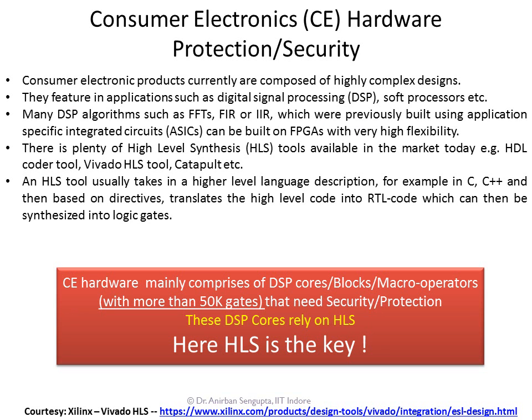So, what is consumer electronics hardware? CE products are currently composed of very highly complex DSP designs. These DSP designs are mostly core hardware accelerators, from fast Fourier transforms to finite impulse response filters and IIR filters. They could either be part of a soft IP in an SoC, or they could be an independent ASIC built on FPGAs before final fabrication.